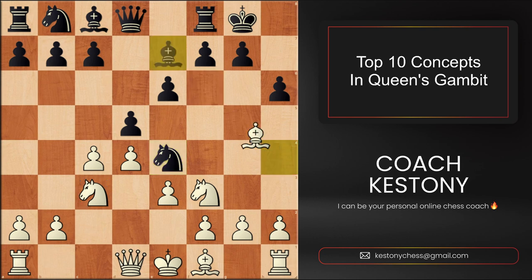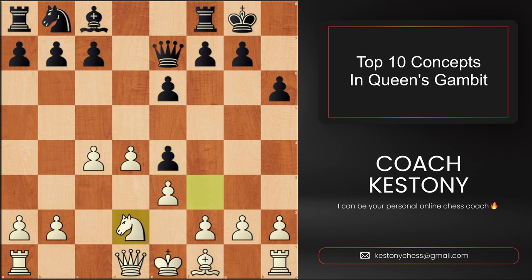What follows is usually bishop takes e7, queen takes e7, and here I want you to remember that it is not recommended for white to take on e4. After knight d2 and f5, black has no problems and is likely slightly better. Black will just fianchetto the bishop, put the knight on d7, and very, very soon, or even on the next move, hit our center with e5.